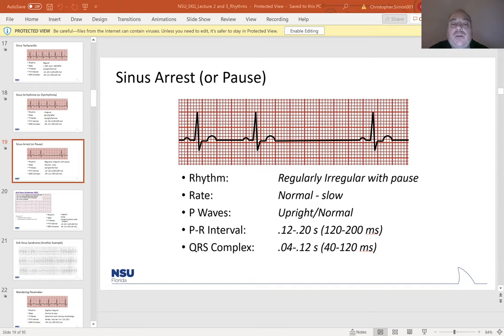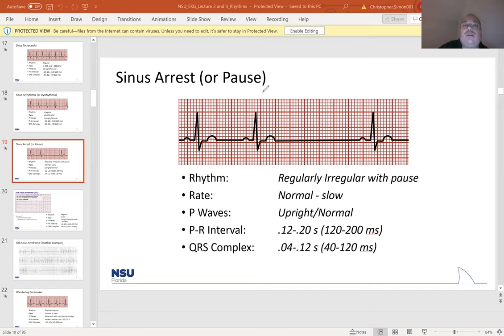Basically, you have a sinoatrial pause, okay? And that's kind of like an umbrella category. And then you have two types of sinoatrial pauses. You have a sinus block and a sinus arrest. And the sinus arrest is more serious, okay? But either way, neither of them are good, because if you look on the screen, and we're going to get the pen out here, one sec.